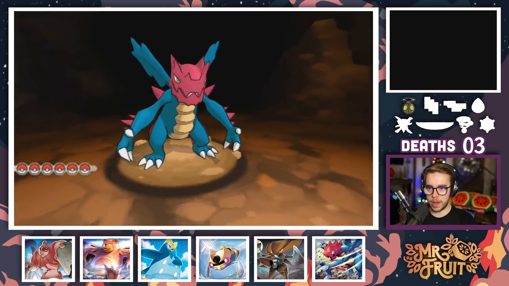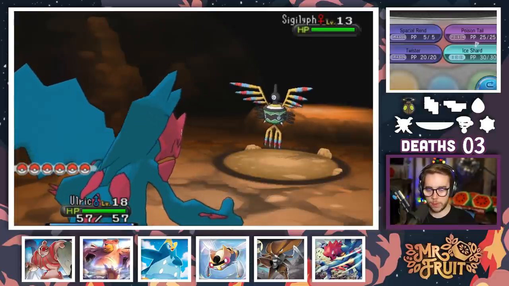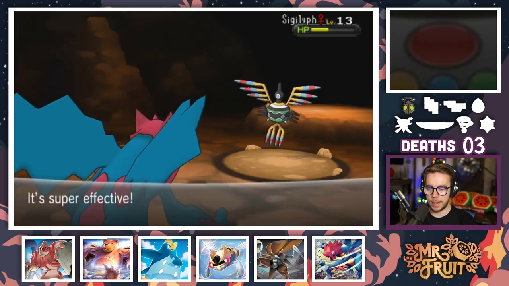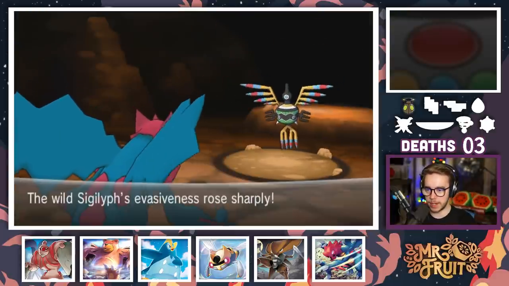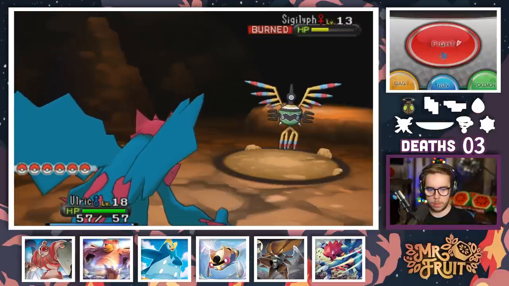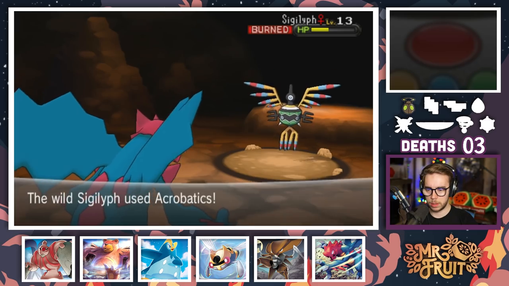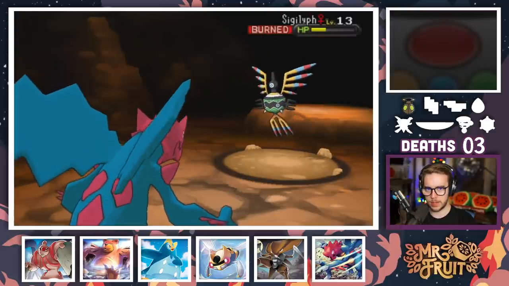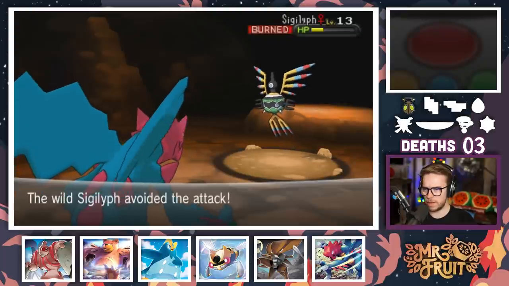Go Elric. Always sounds like I'm saying Elric, like the Elric brothers from Fullmetal. We're just going to get this easy kill. I mean, we got to XP up Dredagon. Wait, what? Why are you burned? Wait, what happened? I didn't pay attention. It used acupuncture, didn't it? Is that a random effect?